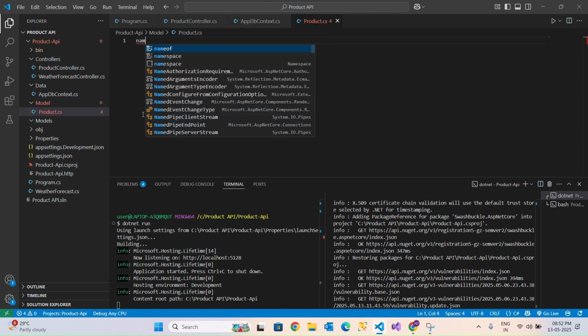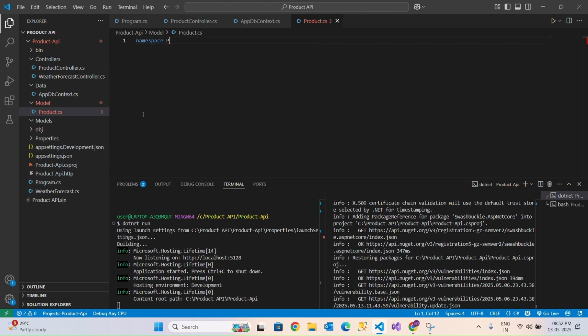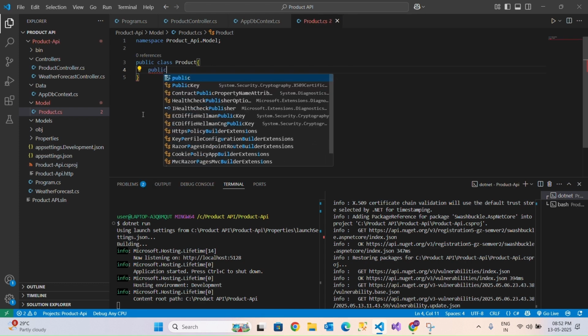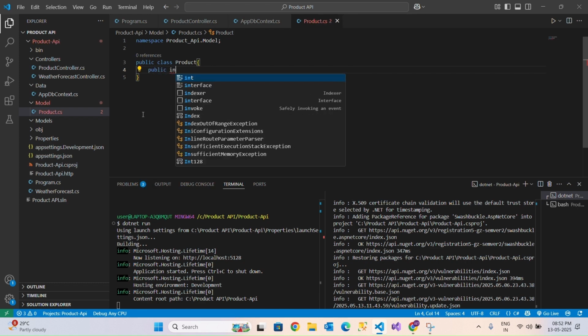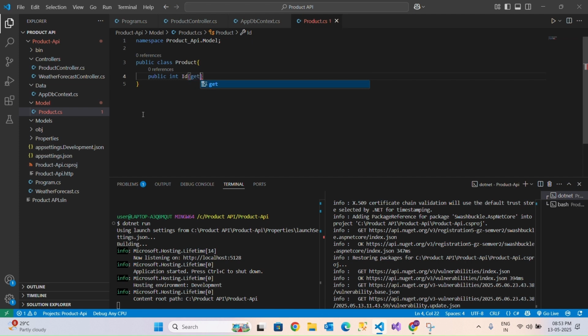In Product.cs file, first declare namespace. This is used to organize the code. Then create a class with public access specifier. Inside the class, declare the properties: Id, ProductName, and Price, each with get and set accessors.